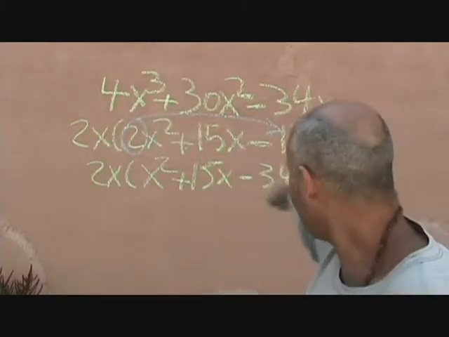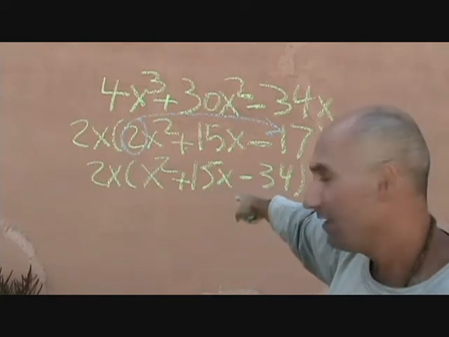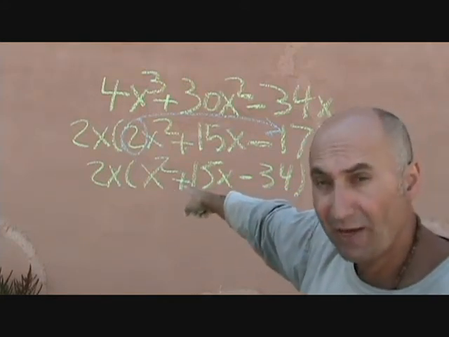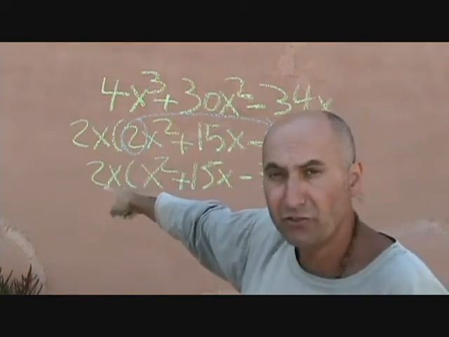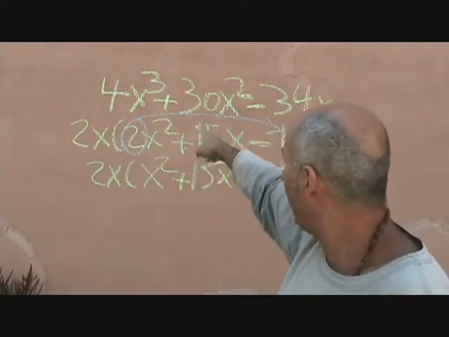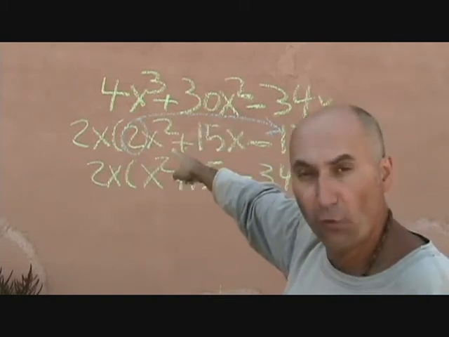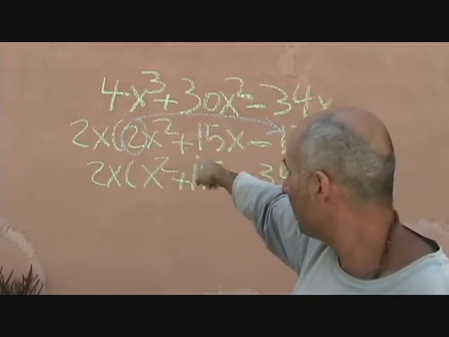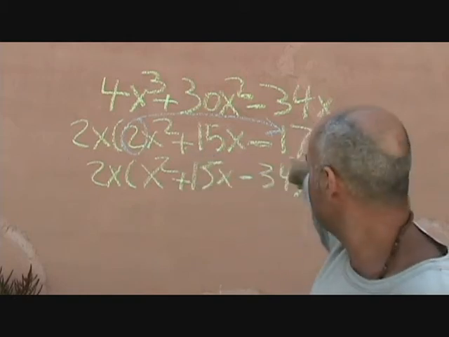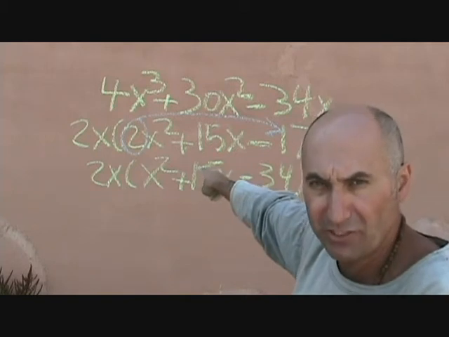So factoring negative 34 and 15, it becomes 2x, and keep in mind the 2x, you're not going to drop, because that is part of the original GCF you're taking off. It's not part of the four-step method, right? The four-step method starts off as soon as you get your complex trinomial where you can't reduce it anymore, right?